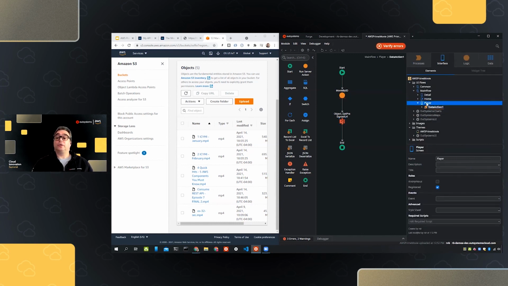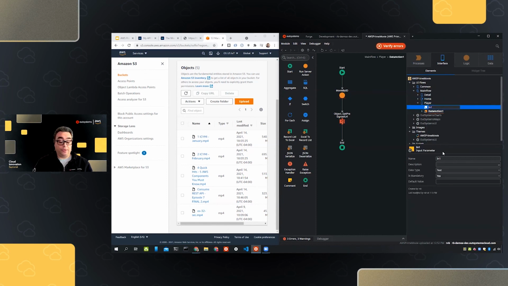So let's just create an input parameter here called runtime, which will represent the runtime of the movie. Let's change it to an integer, and back over here, I can just say, I want to use runtime plus, let's say 60 minutes, just in case the user pauses the movie.